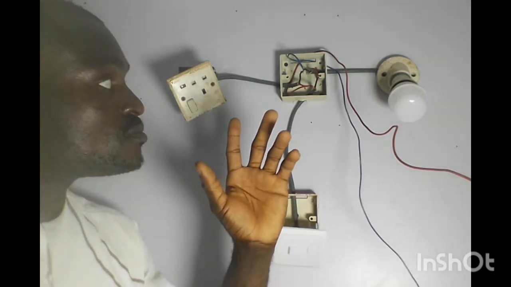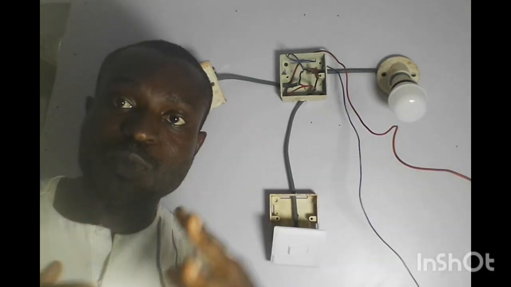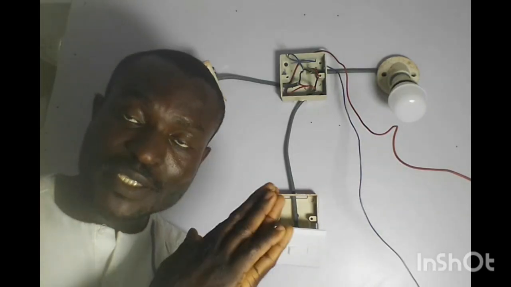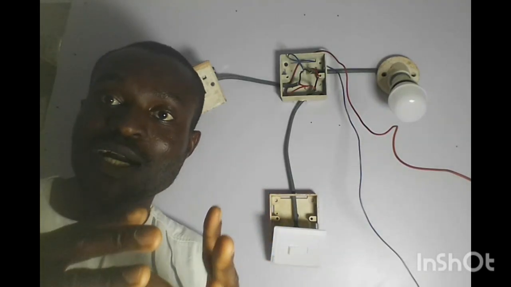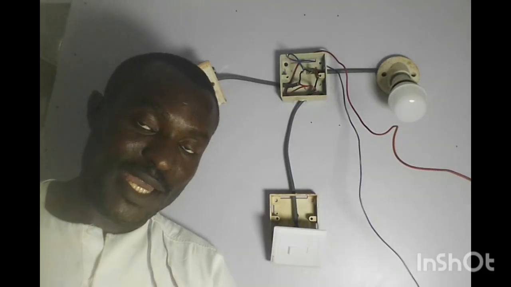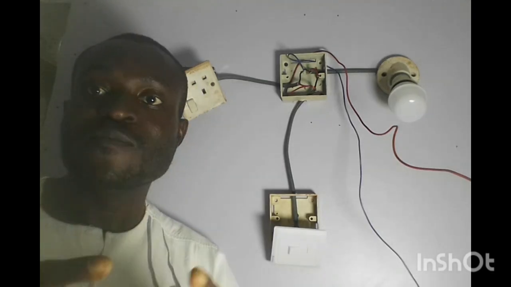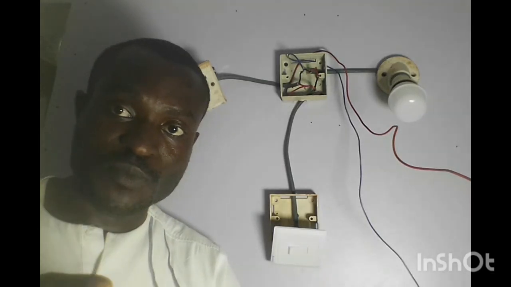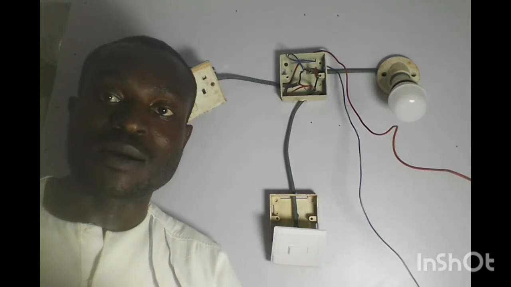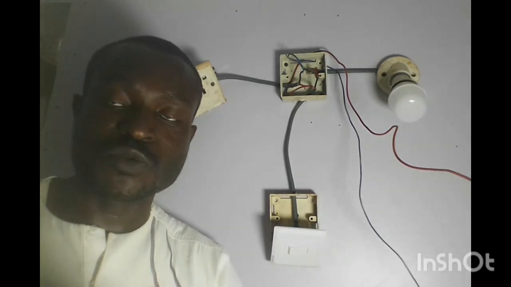So that is exactly how to do this simple electrical installation or connection. This is the right way. If you do it in other ways, you might still get results, but the results you get will not be the right result. And with time, you discover that the system begins to develop problems, and it can even cause fire and some other unwanted issues.